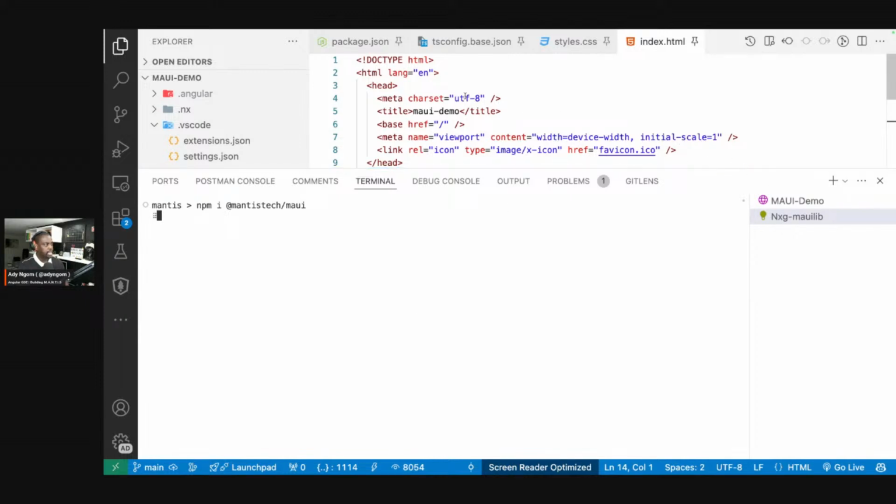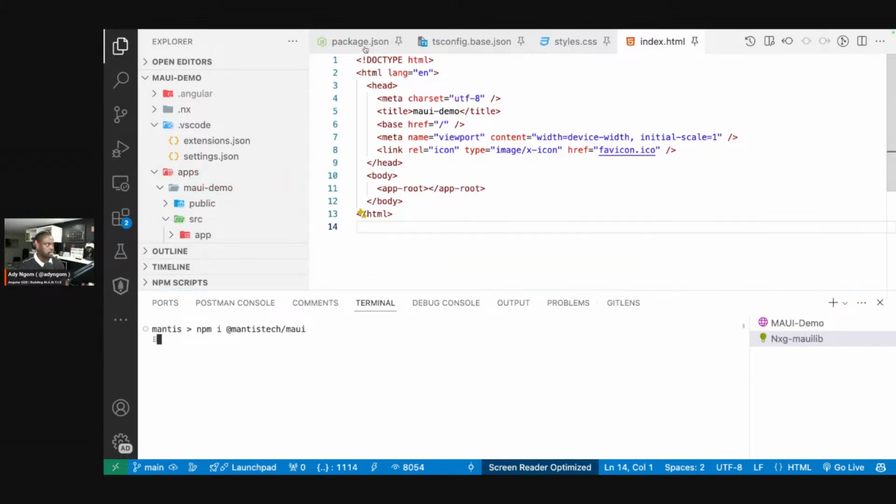Like I said, the focus for us is what is going to happen. The steps are basically, in order for these components to work, you have to have Spartan UI present. You have to have the Maui components, which are a layer on top of Spartan UI. You have to have Tailwind CSS installed, and on top of Tailwind CSS, you have to have the wiring with your index HTML and all of those little things.